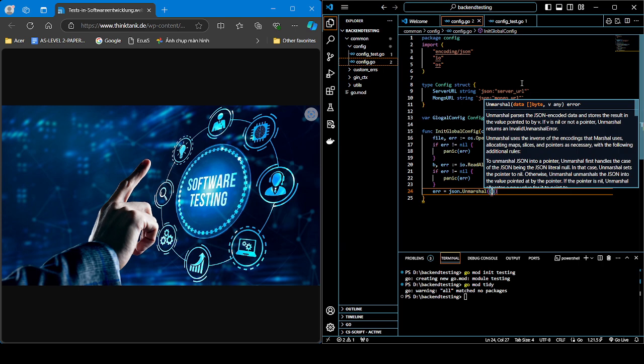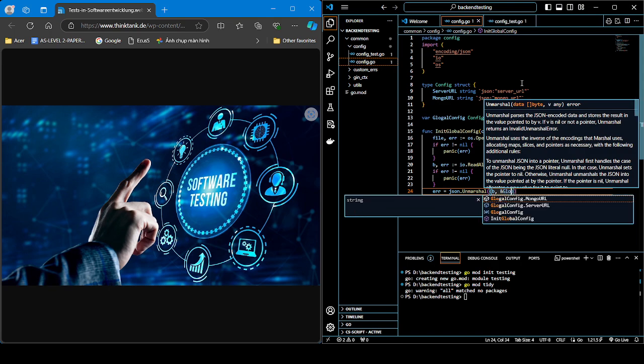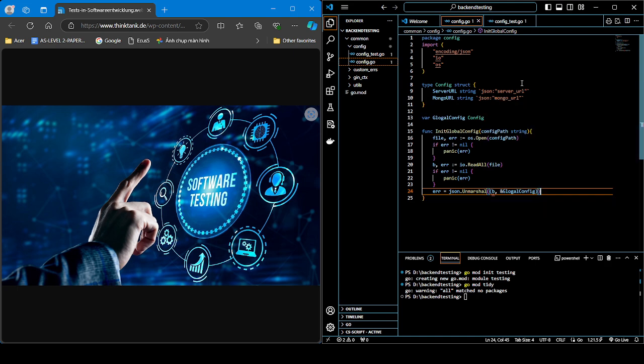Show the JSON file to the decoder. Then I use a pointer to save memory. So everything will be decoded into the new filter by pointing to the new global config struct.